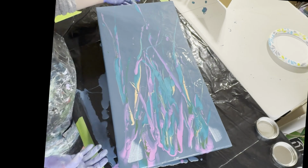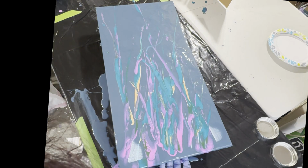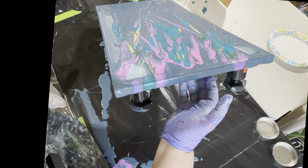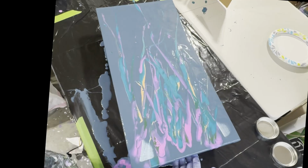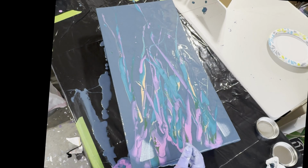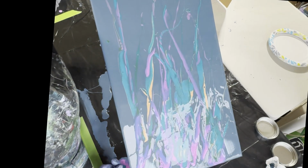I don't want to go left to right. I only want to go up and down. What to do. I think I'm going to pour some base coat in these open spots. Maybe I will tilt this down off the edge a little bit more. Let's see here.